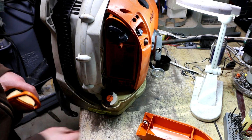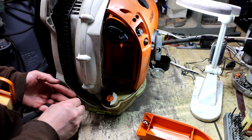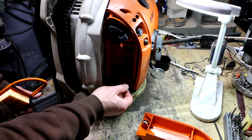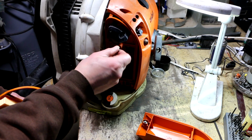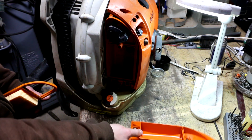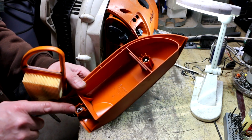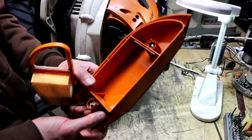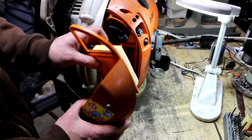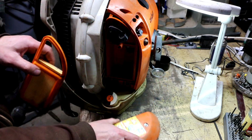Now, before I found this screw, I was convinced that it belonged here because it's a perfect fit. So I was like, oh good, I've got the screw for the cover, and then I realized there's a second hole here. And then lo and behold, I found the cover, which I haven't seen since I took this thing apart way back when, totally forgetting about the fact that the screws are captive. They've got special washers there so they can't fall out, so if you're taking this out in the field, out in the grass or whatever, to change the air filter, you won't lose the screws, which is pretty smart.